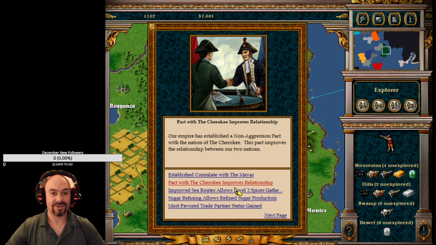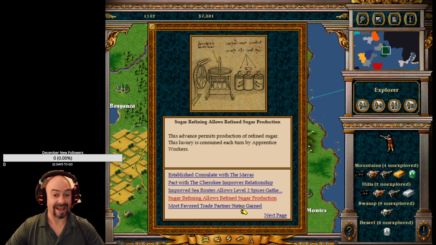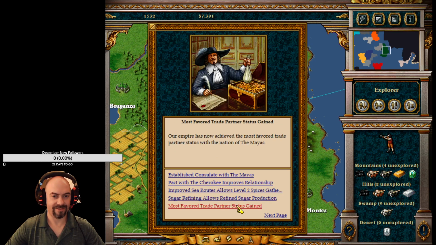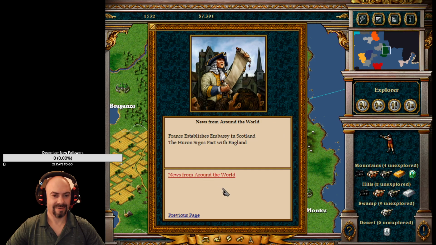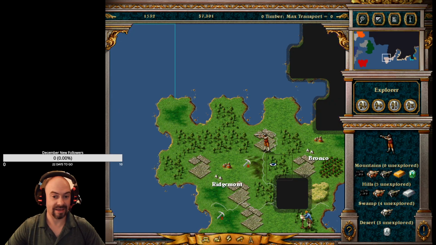All right, pact with the Cherokee improves our relationship. I can now get more spices going. I can now do something with my sugar production. Yay! And I'm the most favored trade partner of the Mayas. Probably because I just haven't conquered them yet. Poor natives are getting kicked left and right.